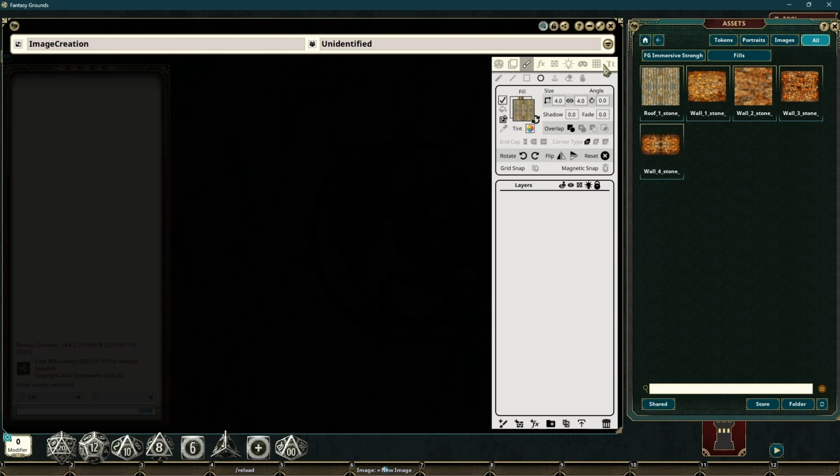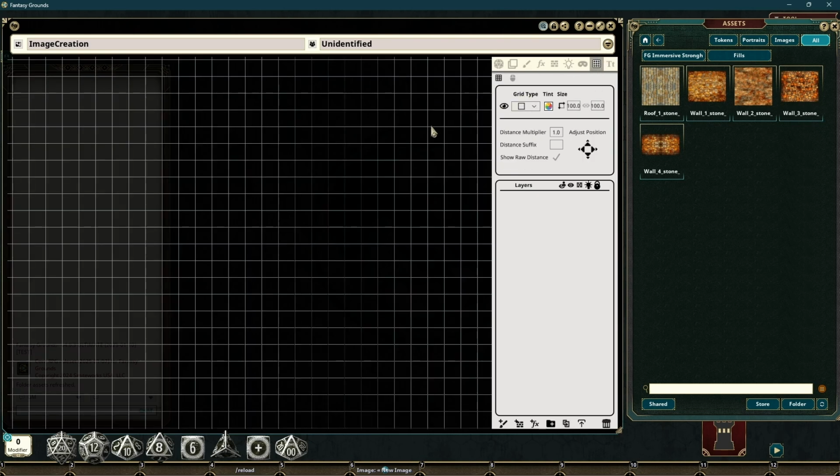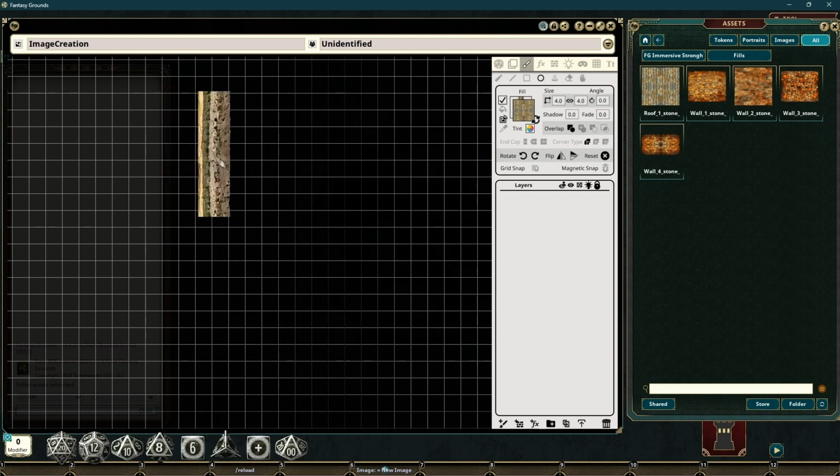Now I'm going to be using the grid space here. We have to make sure that we turn this grid off when we export the image, or otherwise the grid will also be shown in that image, and I do not wish that. But I am going to be using this grid to maintain certain continuity between the top-down image and the forward-facing image.